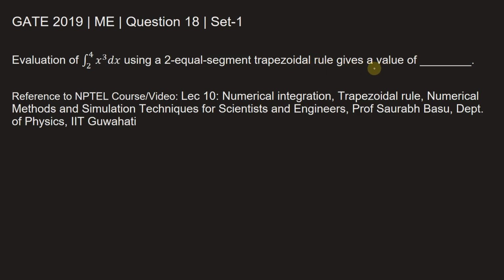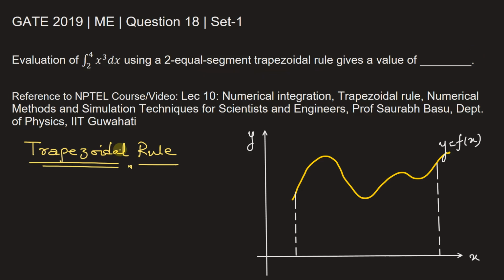Before solving this problem using numbers, let's first understand what the trapezoidal rule is. The trapezoidal rule is a numerical integration method which can give the approximate value of the function, or we can say the area under the curve. And this is based on Newton-Cotes formula. According to the trapezoidal rule, if one approximates the integrand by an nth order polynomial, then the integral of the function is approximated by the integral of the nth order polynomial.